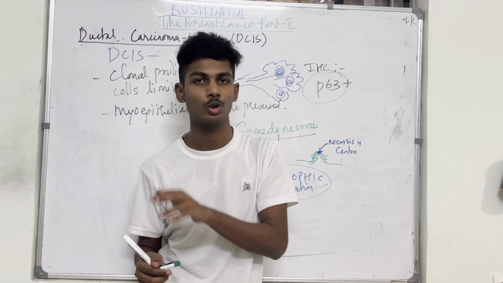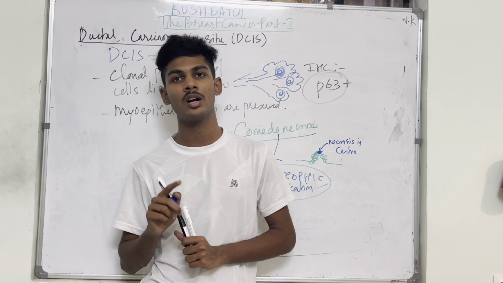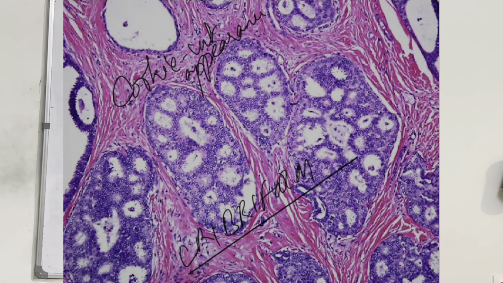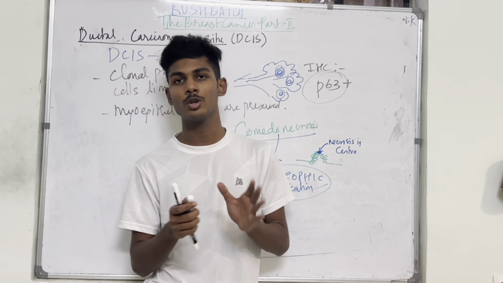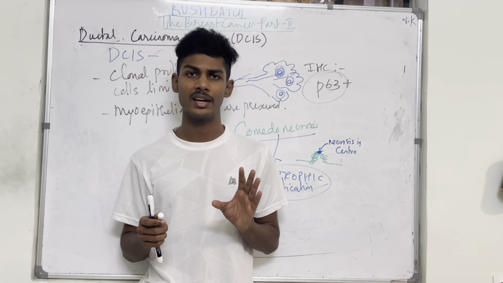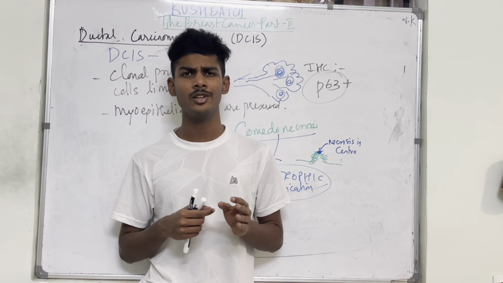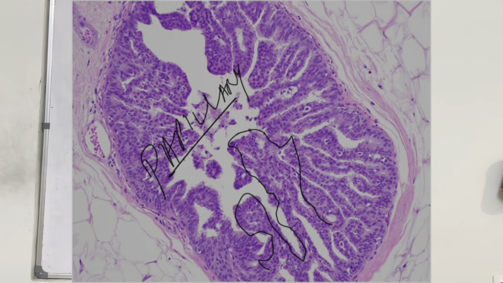If you look below, there will be two photos. One is called the papillary pattern, another one is called the cribriform pattern. See, it looks like cookies, that is what is called the cookie cutter appearance. Cribriform pattern means cookie cutter appearance. That is one form of DCIS. One more pattern you can see, that is the papillary pattern. In the papillary pattern, what you are seeing here are the papillae.